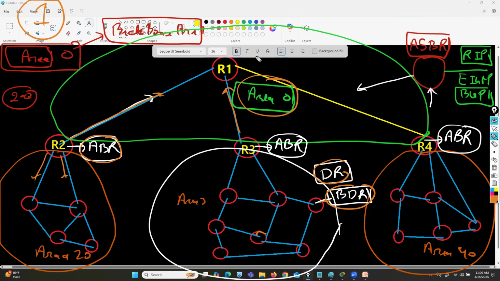A router having a higher priority value will become the DR router. For example, on this router, I'm using priority value 150. Yes, we can change it. Default is 1, but we can change it between 0 and 255.